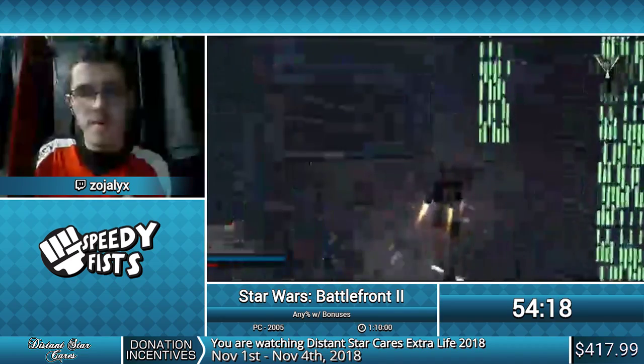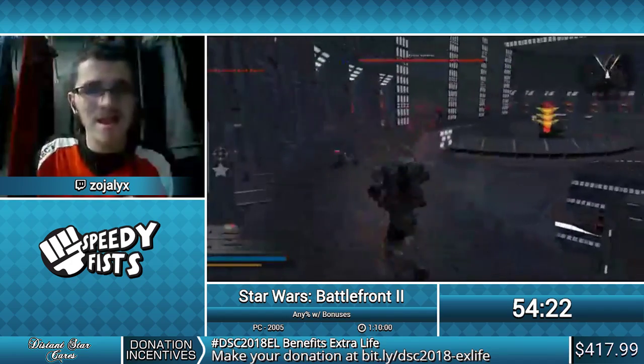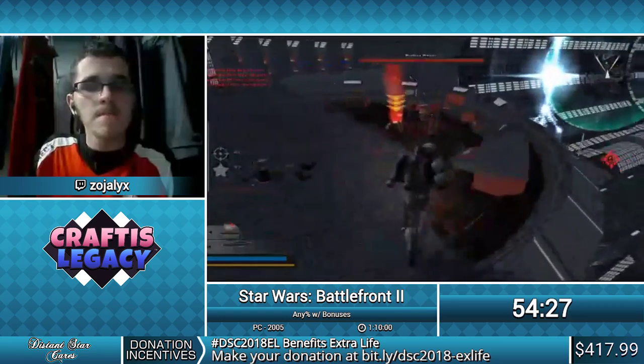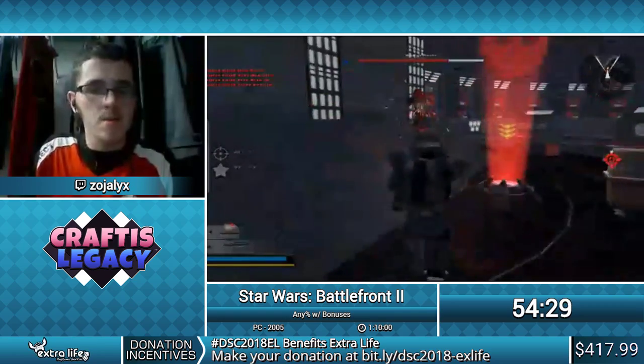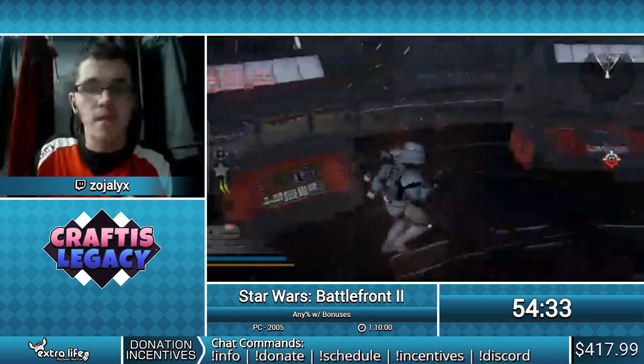With some fairly precise jumps, I'm able to skip that. Not necessarily skip that room, but I'm able to pass through it. Get into the fire control room now.